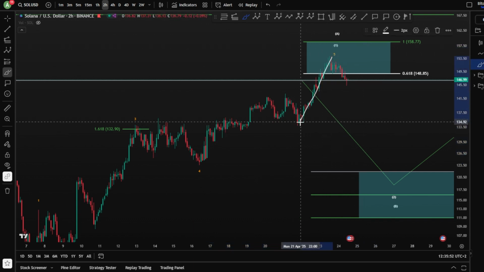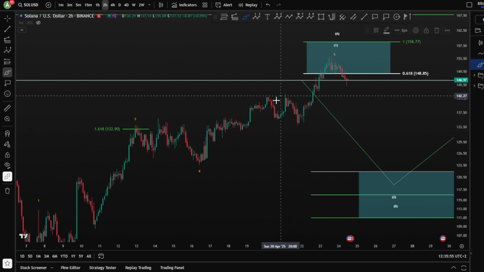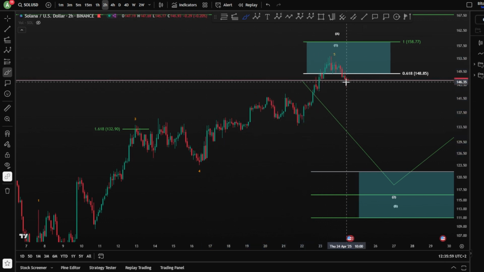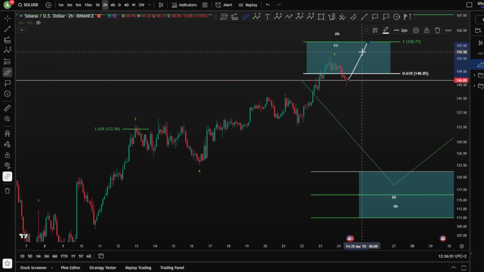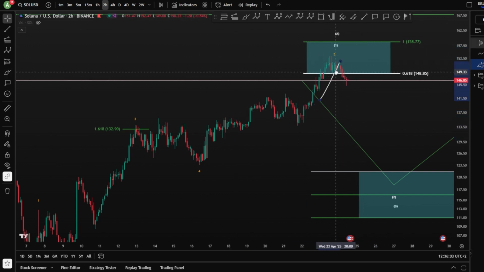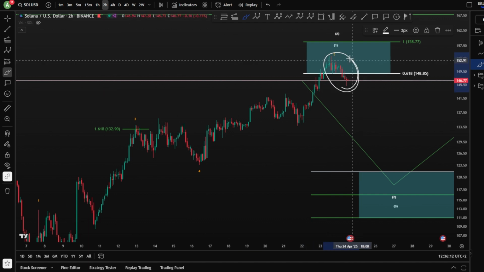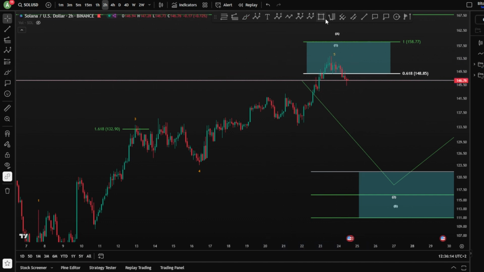Obviously, from the extended wave 1, which is, of course, longer than the wave 3, that means your wave 5 might be shorter than all these waves. It has to be shorter. It cannot be longer than the wave 3, giving a potential to hit the 1-to-1 fib level. Much more answers can be given, of course, inside this area. We're going to move into the micro, of course, for it.